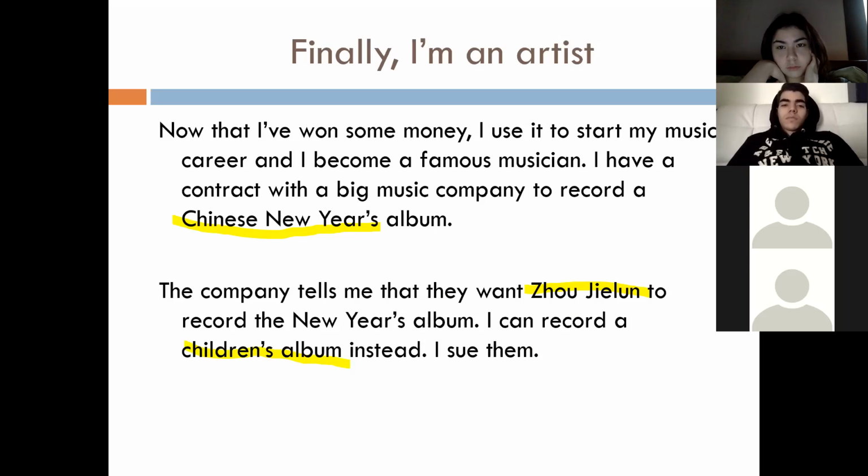And you say, David, what's the difference? You're going to be a musician. You're going to make an album. You'll make a lot of money. Chinese New Year album, children's album, who cares? Aruni, do you think I'm going to win this? I mean, they're both music albums, right? Aren't they the same?